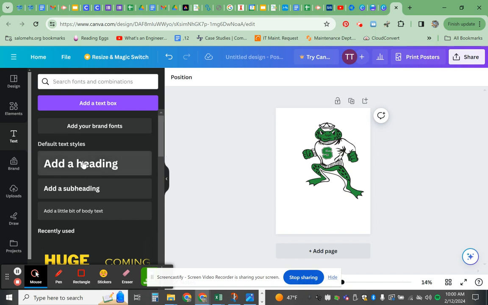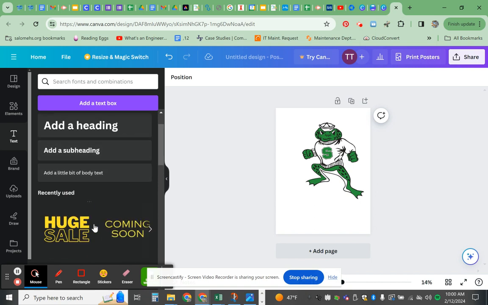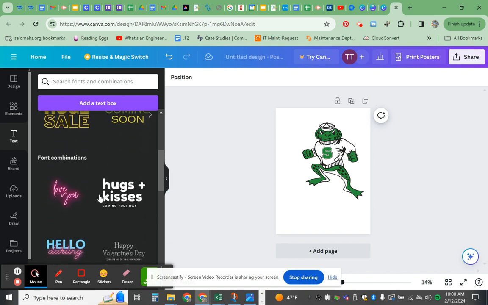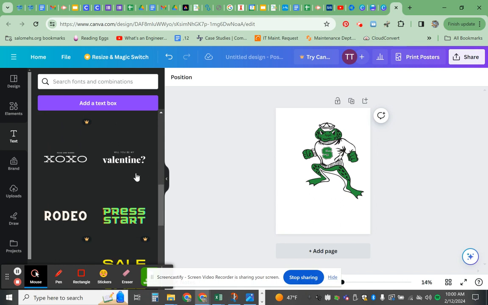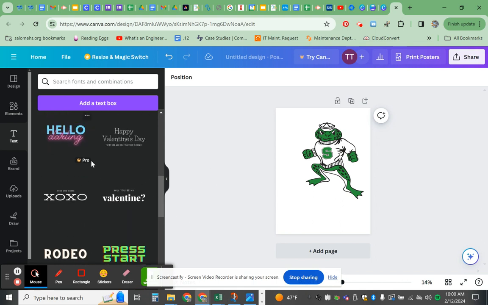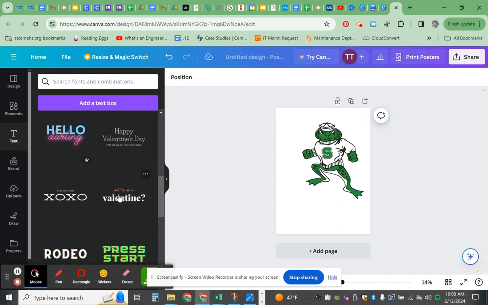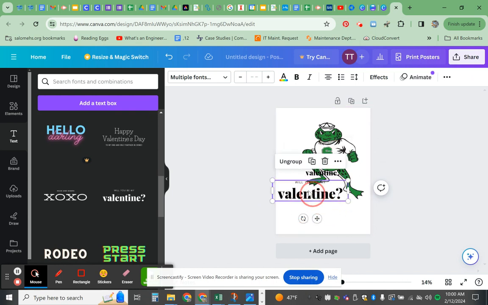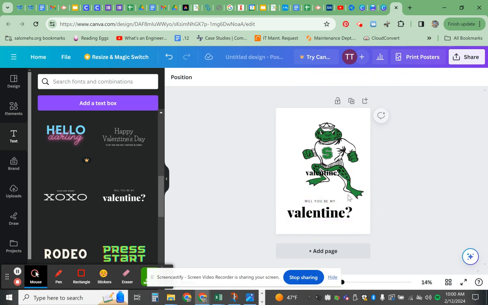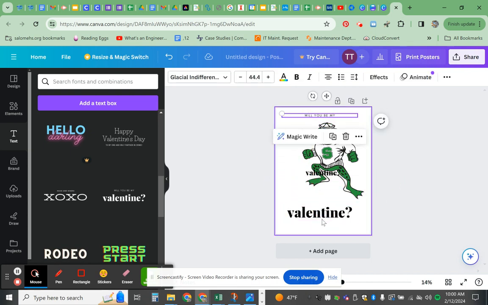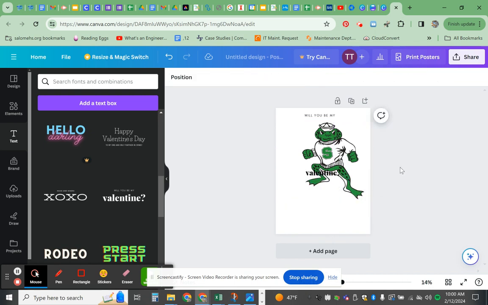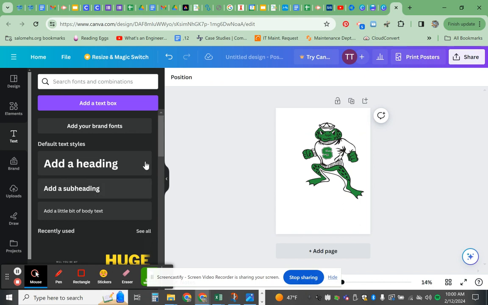So if you want to click down in here, this gives you some options. These are the ones I used before, so I'm going to use them again. But if you come down in here, they've got lots of options of different things to do. The ones with the crown next to them are not free, so sadly you can't use that one, right? But let's say I really like these two pairings. I could click on this, drag it in, and it's got my different fonts here, okay? And I can ungroup them to have two different boxes of fonts that I can drag around and do stuff with, okay? So I'm going to delete all those, though, because I don't want them in my thing, sorry. And, yeah, so I'm going to use the ones that I picked.